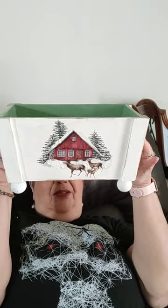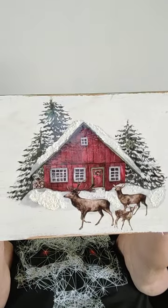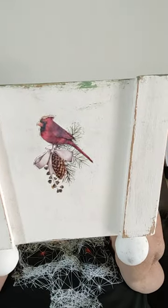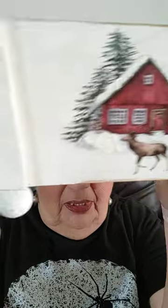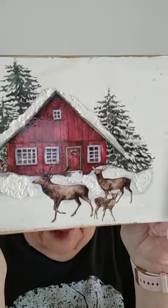This is another item that I thrifted. It was a little wooden box. I put this little scenery on the front — it's a rub-on transfer with the deer. I've got a bird on one side and birds on the other side. I don't have anything in the back. I painted the inside and kind of distressed it a little bit. I also put little feet on it — the feet weren't there originally. And I also did the snow technique on there — I put it on the house and the roof and some of the trees just to make that pop a little bit.